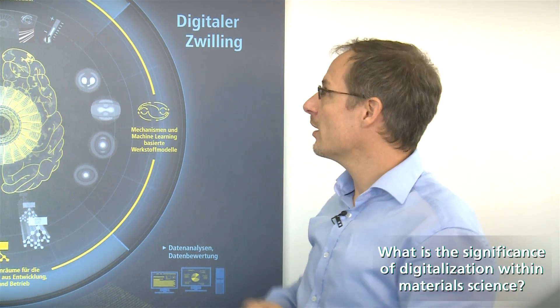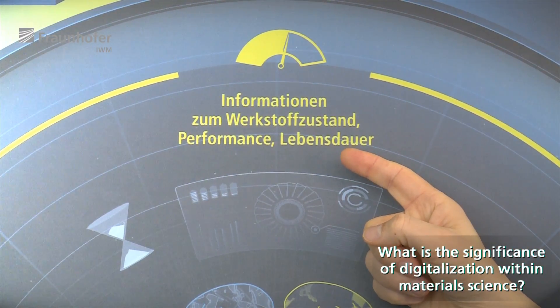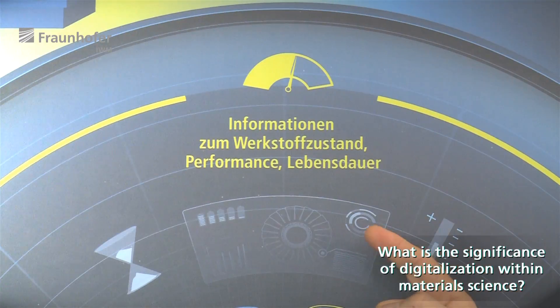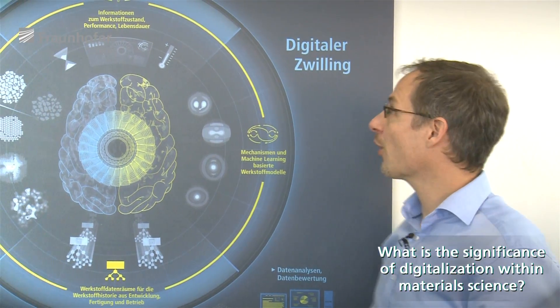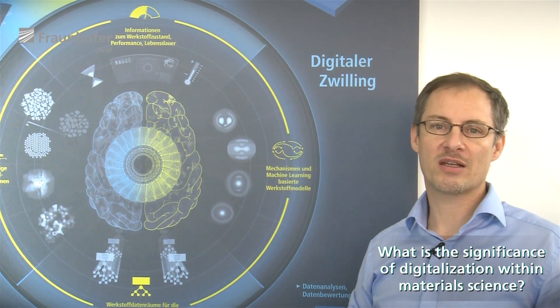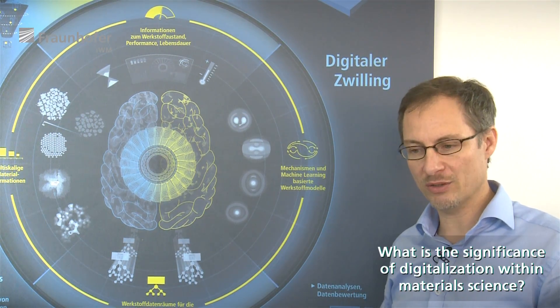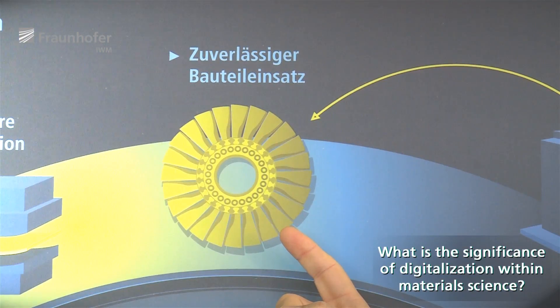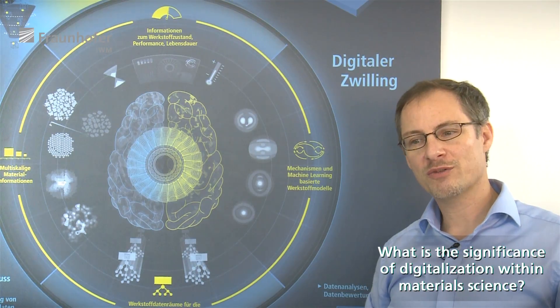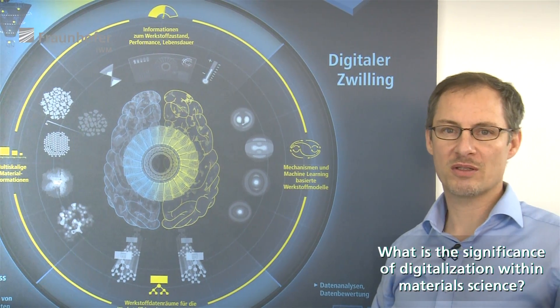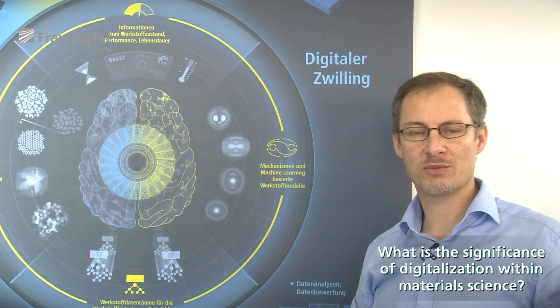Last but not least, if we look at the lifetime of a material, it's the same thing. If we are able to digitalize our degradation mechanisms which take place inside the loading conditions of an application, then we will know how degradation proceeds in the material and what the remaining lifetime of that application is. This gives us a much better way of judging how to work with a turbine blade, a solar cell, or when to take it out. It could help us develop very stable and sensitive ways of predictive maintenance, giving us the possibility to judge when and at what point it is best to perform maintenance.